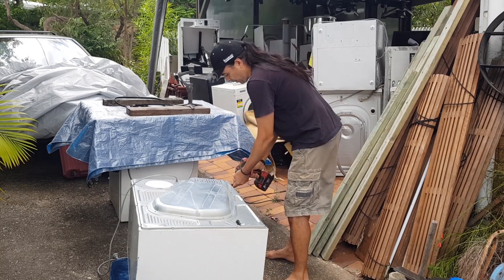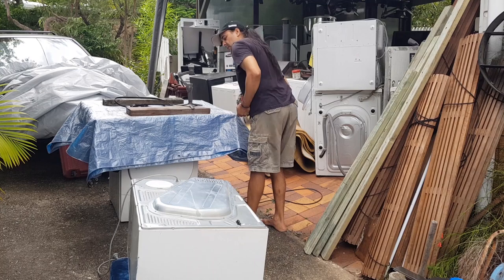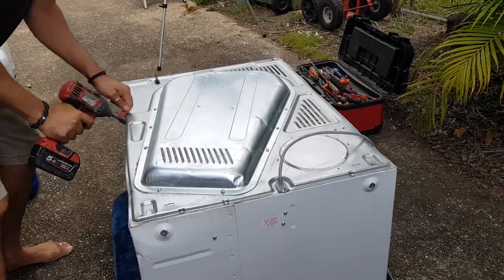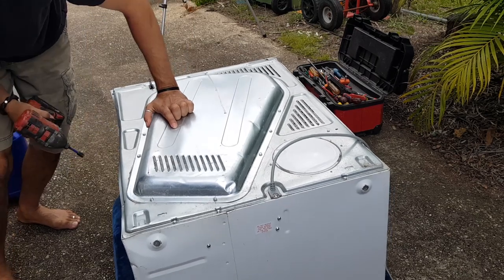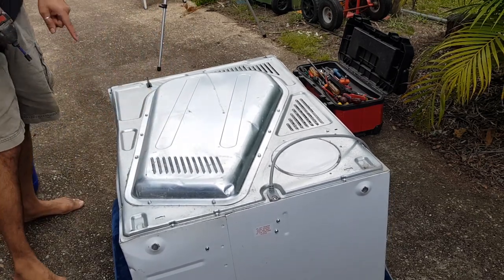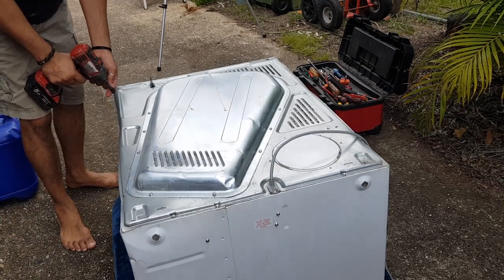All right, so what are you seeing? You seeing all this? Yep. So let's start by taking. Now, that one's going to be a problem. I'll get back to this one because this has the dent in the side.